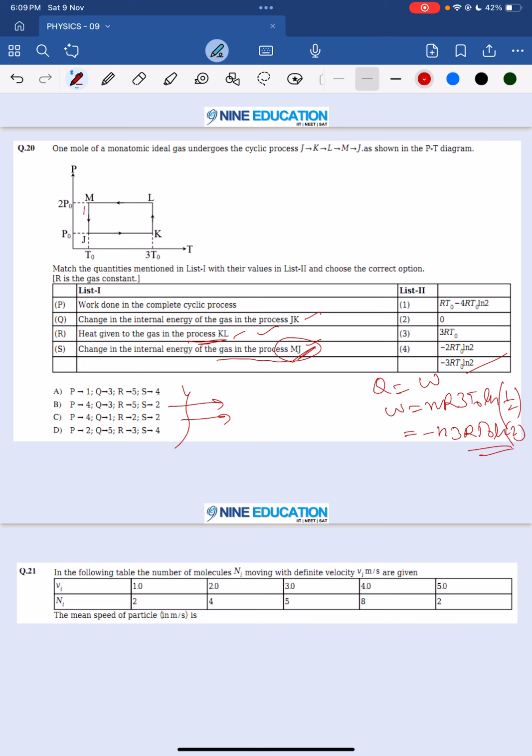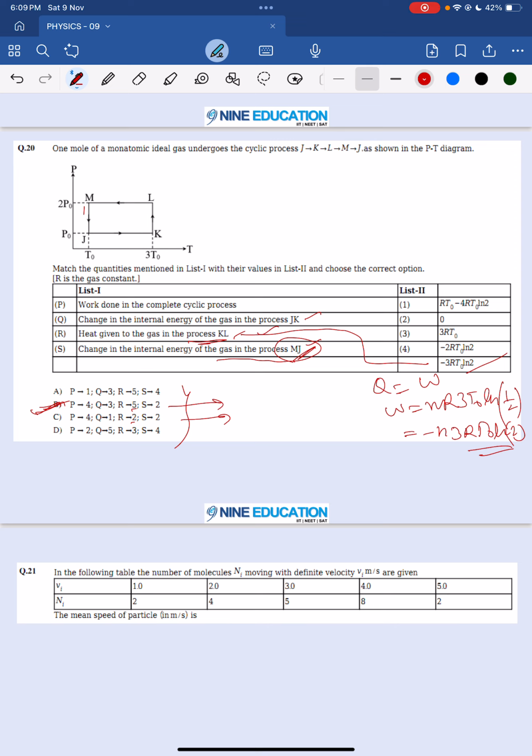Yes sir, we can see 5. So JK is basically, sorry my bad, KL, r is basically 5. So r is 5, s is 2. Okay sir, so r is 2 here. Okay, so already we are confirmed that almost D will be our correct answer because anywhere else it is not matching. But let's solve the other part also.